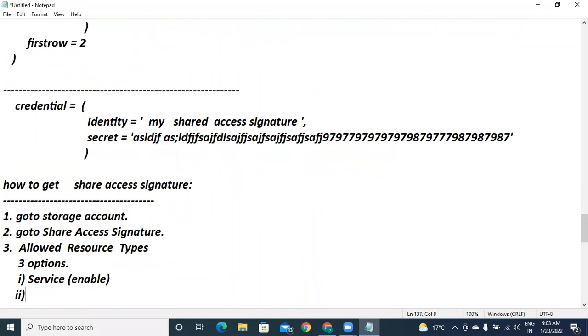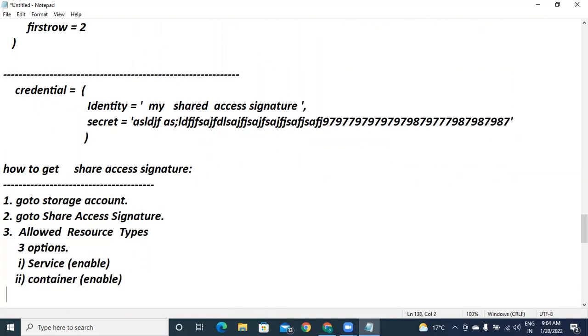The second option is container, enable it. The next option is object, just enable it. So simply enable all the options under this. This object is for blobs, container means root folder, service means storage service. You are giving access to the Synapse COPY INTO statement.